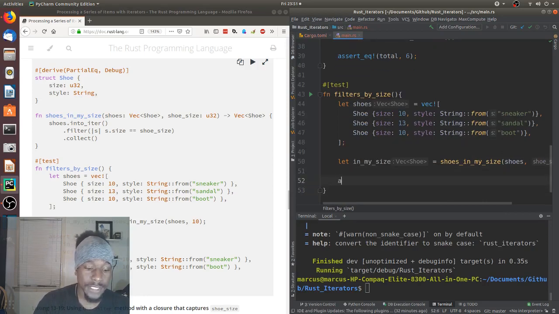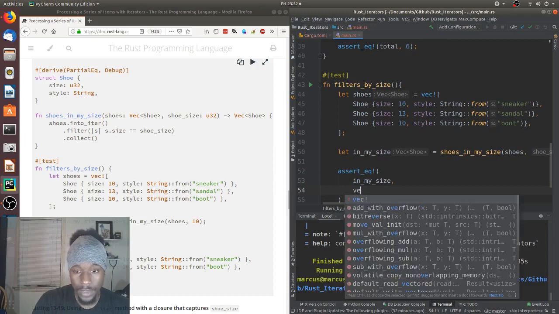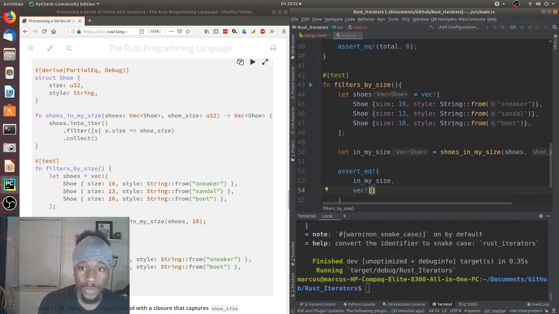And then since this is a test, we have to assert what we got back is what we wanted. So we assert_eq. We have in_my_size, and we want that to be equal to a vector of 2 items, and the 2 items that were in my size.